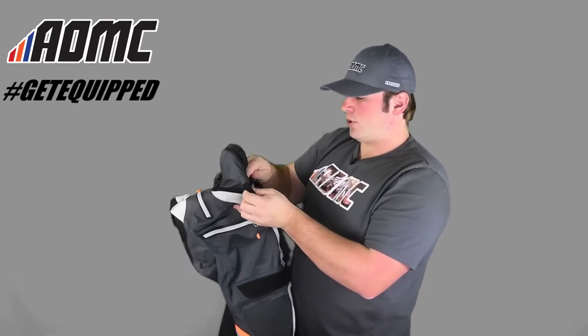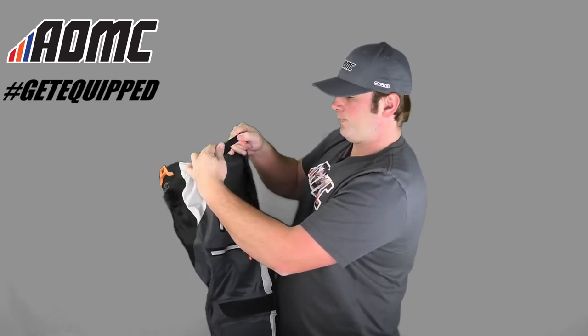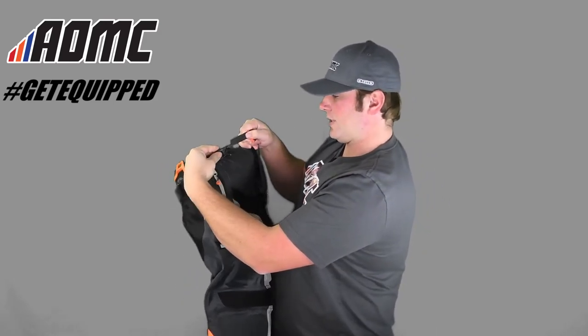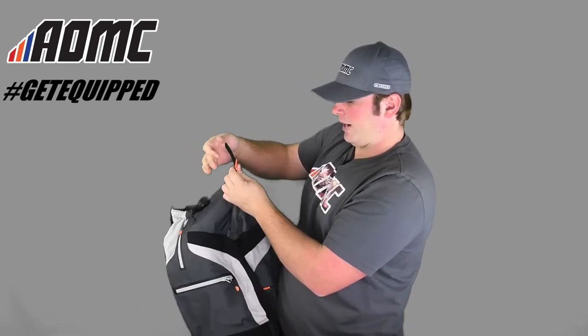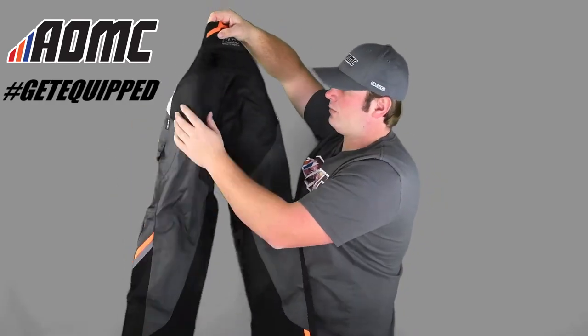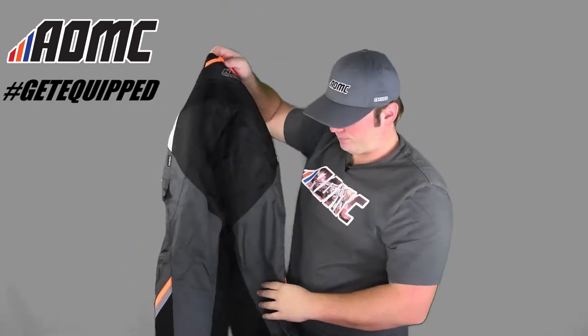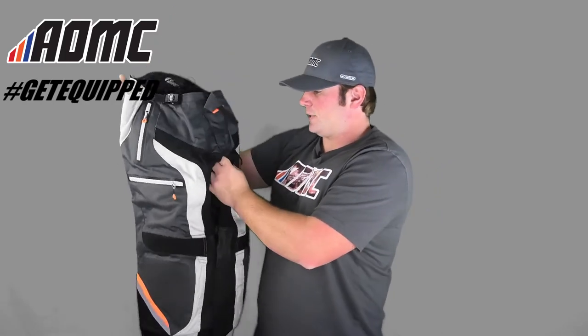There's a heavy-duty zipper to close everything up, including a really nice strap — just press the tab to close and pull back to open. Long-lasting material all the way down to the bottoms for extreme comfort and durability, with extra room at the knees for when you're bending over.